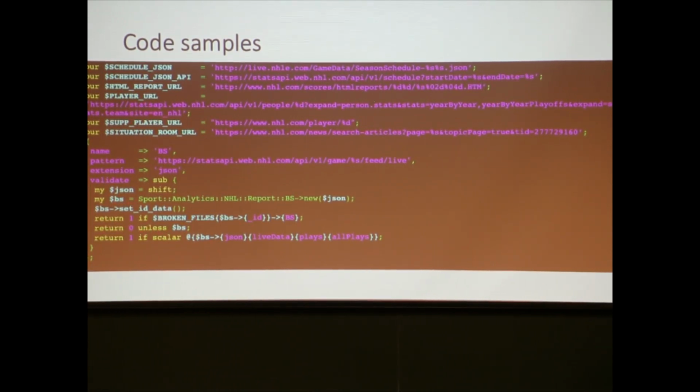We return 0 if we couldn't parse the JSON we received. And if there are events in the box score, we say, okay, if it was good enough to parse and good enough to find events, then it's probably okay. Now there are some JSONs that will miss data. In this case, that will raise a flag that something is strange. I'll get to that later.